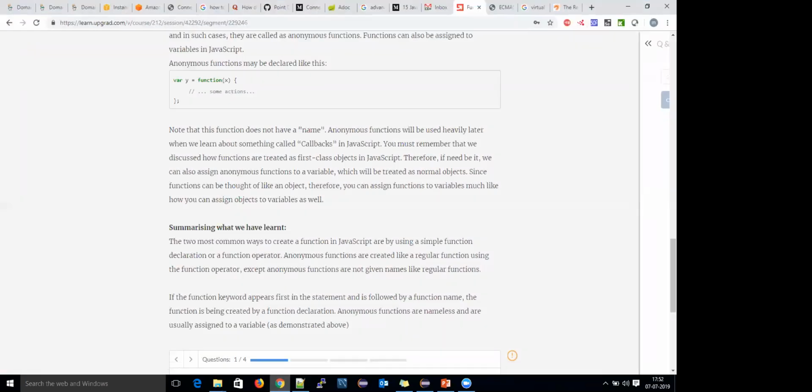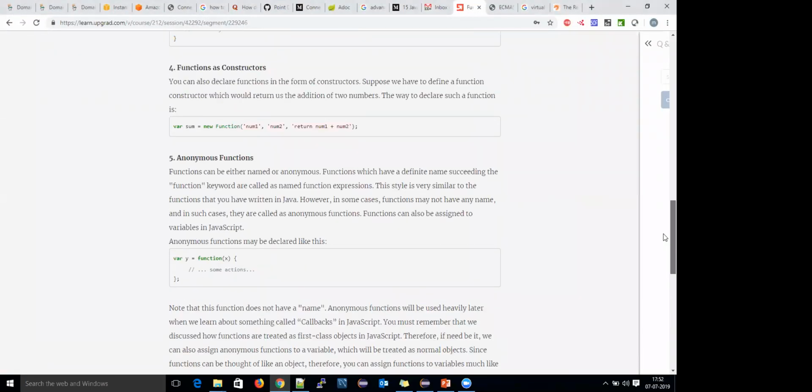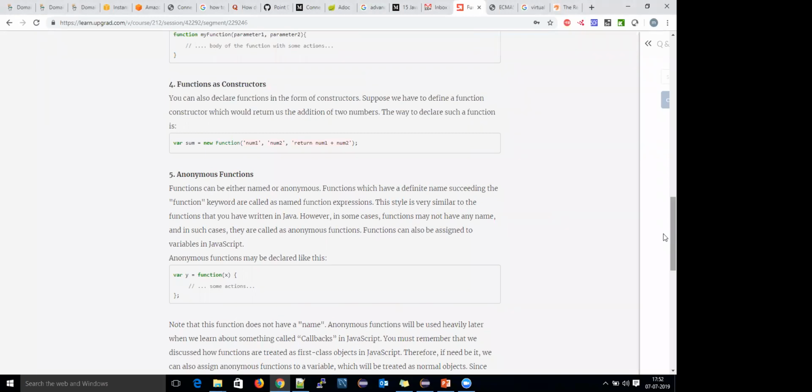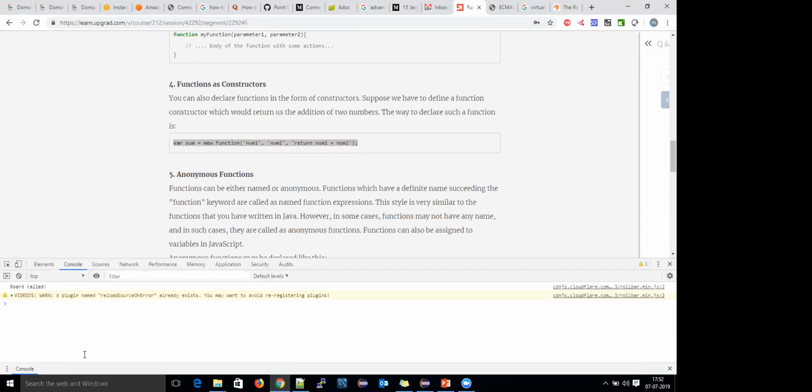You can write in any way. Yeah, as a param, you can send like this. Actually, this is the function. Let me copy this and run this example.